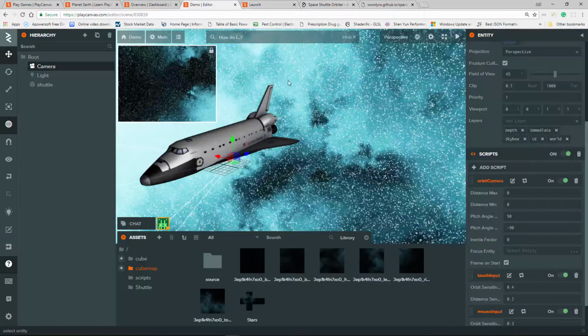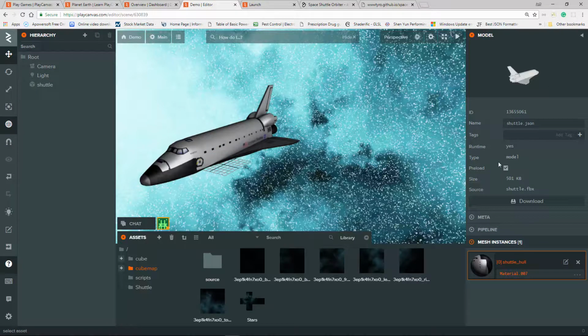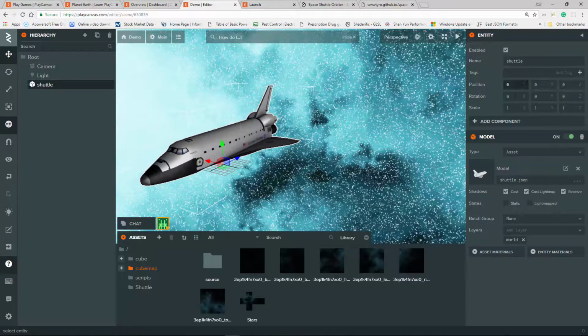So that is a quick introduction to PlayCanvas. A few things you can do are very similar to Unity. When you select objects, you have the ability to rotate them, translate them, size them. When you click on the object, it gives you basic parameters here, so for example, the position, rotation, and scale. And like I said, this is just the beginning of a very, very nice program.